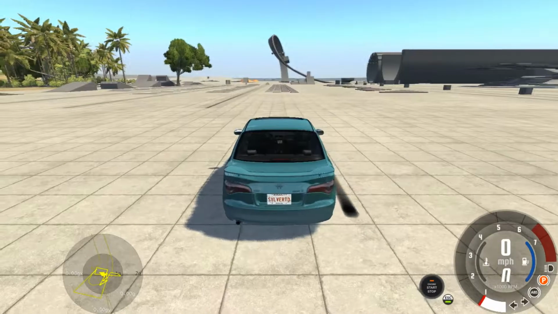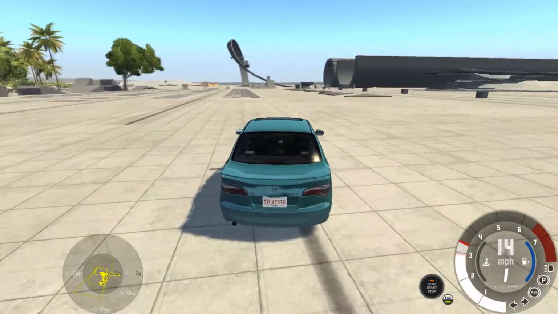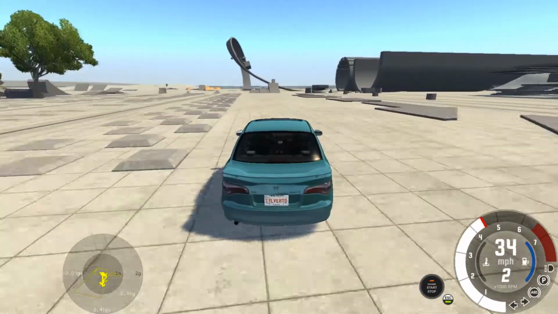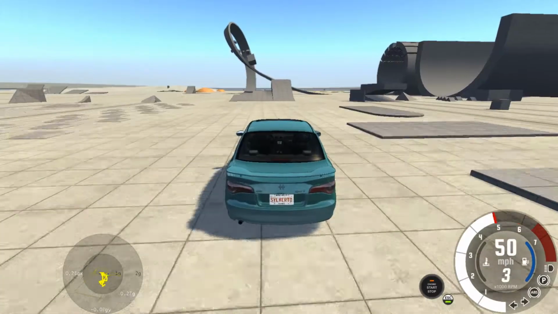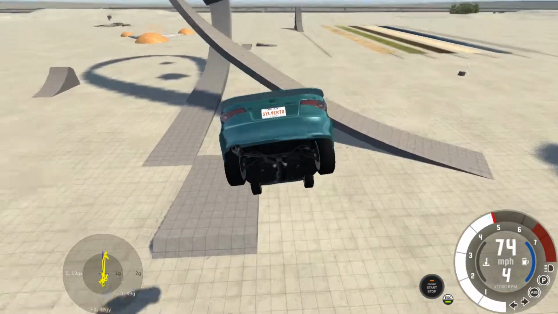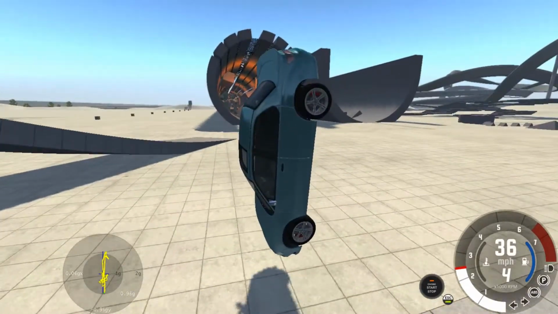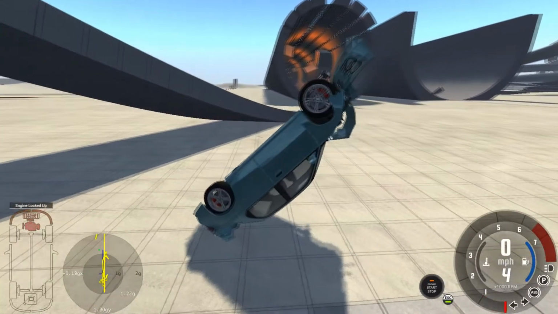Now, to start with, I thought we would take just a short little drive to this far ramp over here and jump off it to see what happens. Now, obviously, if you've seen this game before, you know what happens, but let's watch it anyway. That was a very solid impact to the car.